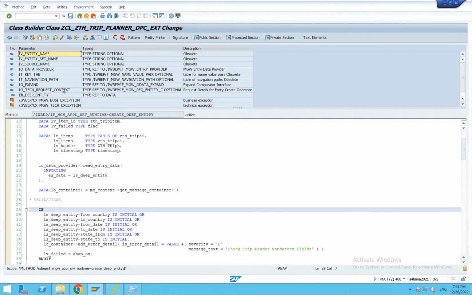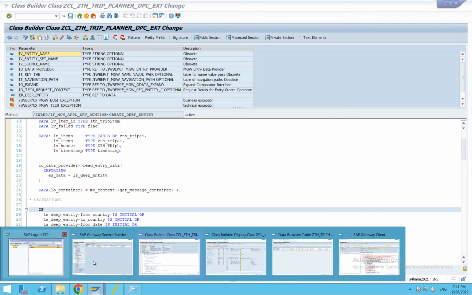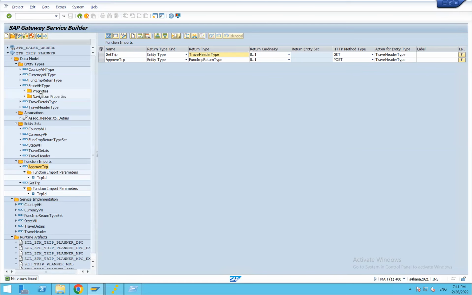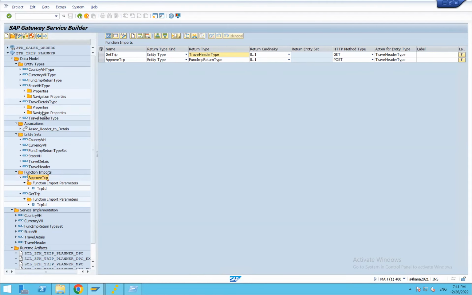So in this manner, it could be any deep scenario for the entity sets created in the project. They can be in any leg and any navigation. For example, let's say this state, and we have established a navigation from details to state.